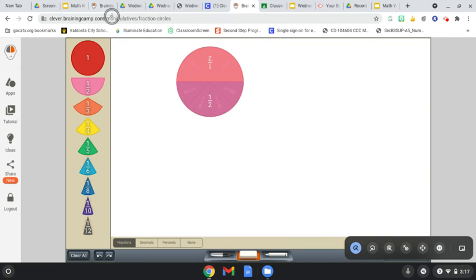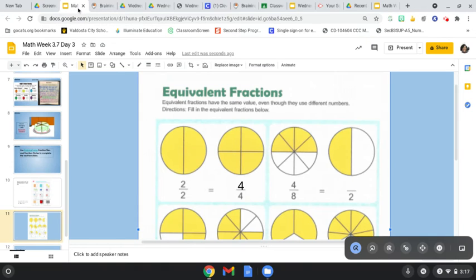Okay, so we come back over here and I can plug in a 1 and we can see that one part is shaded in. So we'll type in a 1, that would be the numerator. Okay, and again, you want to drag this up a little bit so that it will fit. All right, there we go.